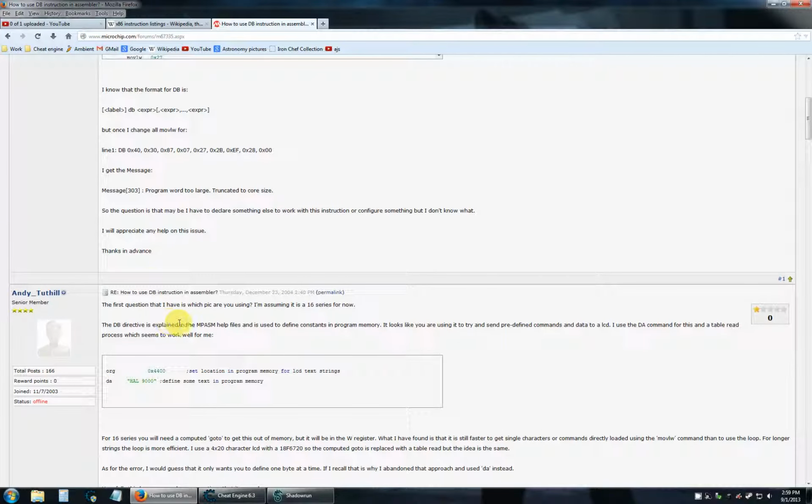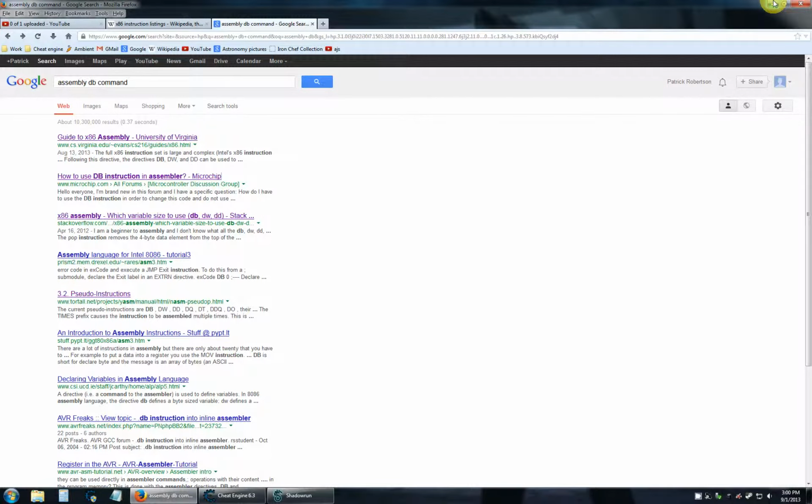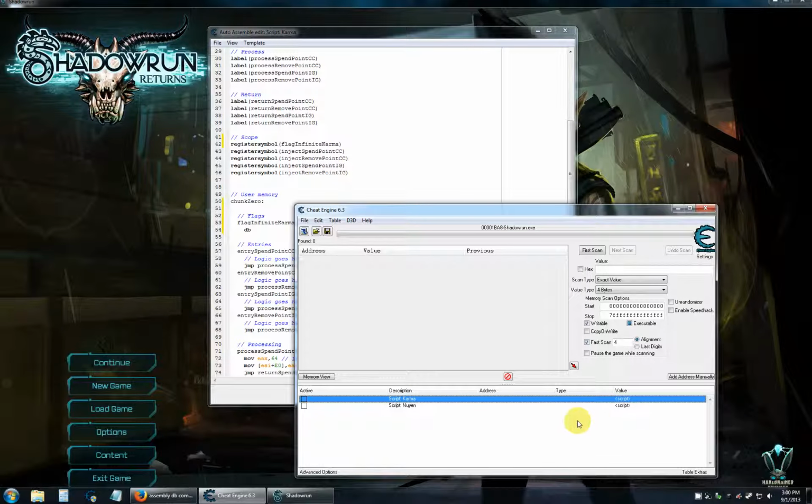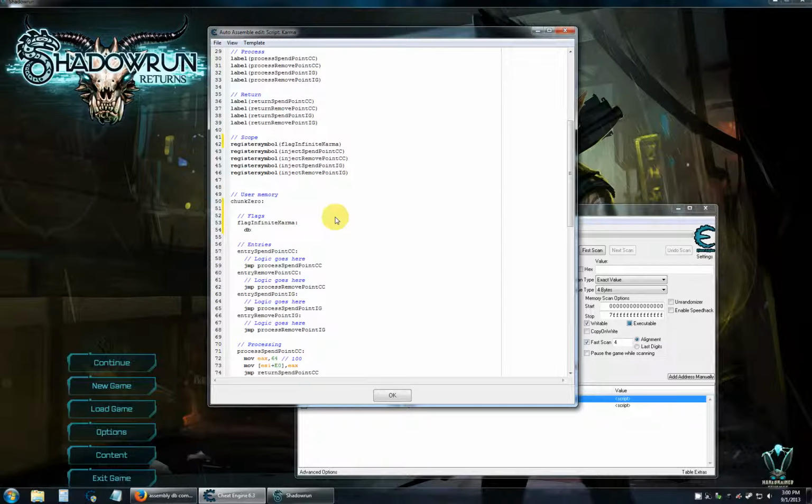The DB directive is explained in the help files as some crazy thing right there. Looks like you were trying to use it. All right, we're not going to mess with that, but we're declaring sort of a static memory region so that it's just going to set it aside, and we can push values into it, or copy values into it, and we can set it up so that the user can enter values in, or move values into it from out here in the address list. And so DB says I want to make flag infinite karma 1 byte. And then you need to set an initial value. Our case is going to be 0.